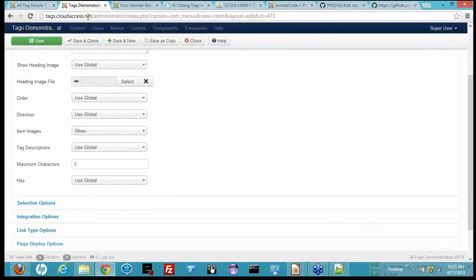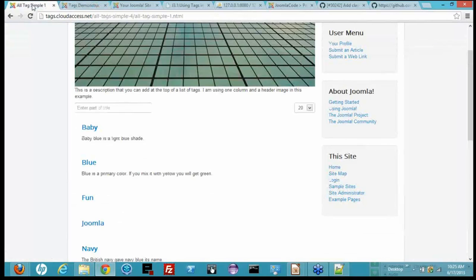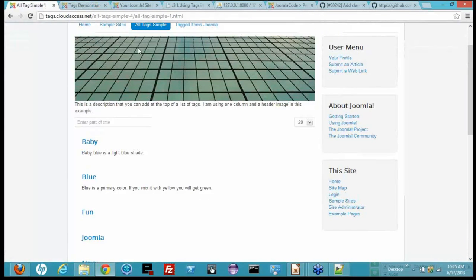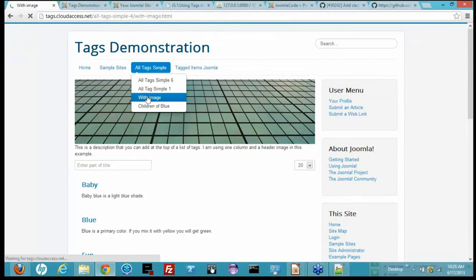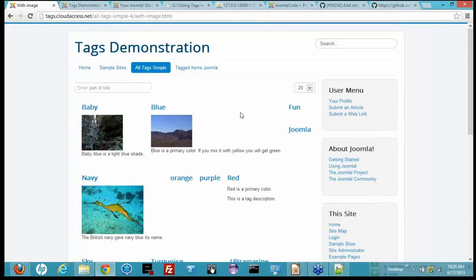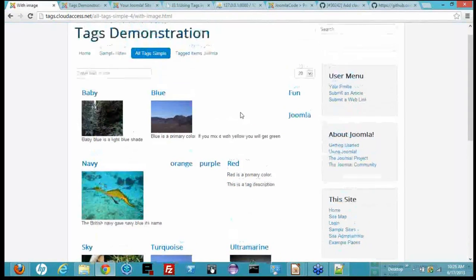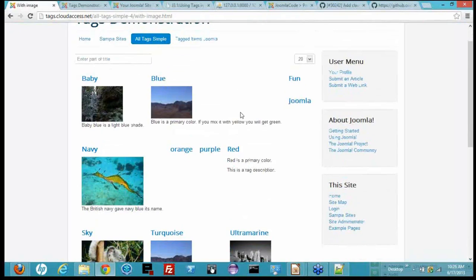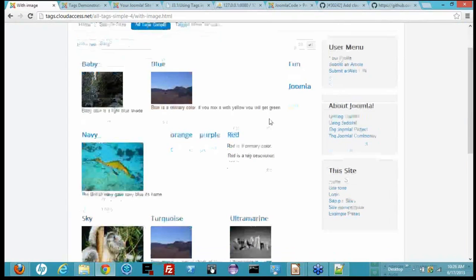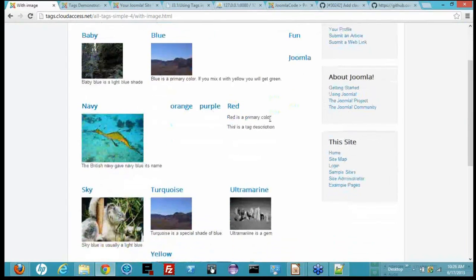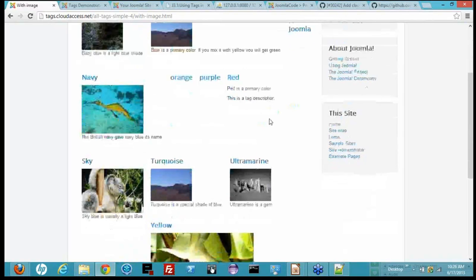Oh, this is actually this one, sorry. Okay, so you can actually show the images from the intro images for your individual items that are tagged. So in this case, I chose the option to show the intro images and the teaser text, or intro text, or description text for each of the tags.